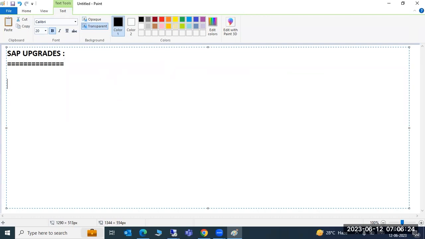There is a concept called the note, yes, note. When any user or developer is working, he finds a bug in the SAP product.